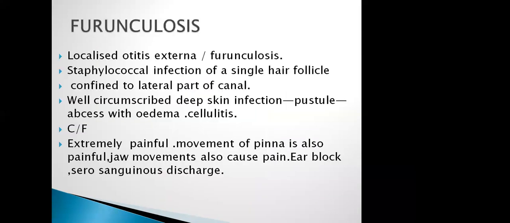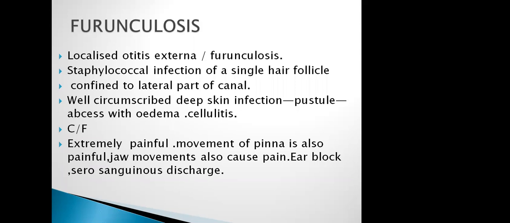So the next condition will be furunculosis, that is, diseases of the external ear. Furunculosis is actually a localized form of otitis externa. This is caused by staphylococcus infection of a single hair follicle. Since the hair follicles are in the lateral part of the cartilaginous part, this furunculosis is confined to that lateral part. It may present as a well-circumscribed lesion, which may progress to a pustule, and then an abscess with edema and cellulitis.